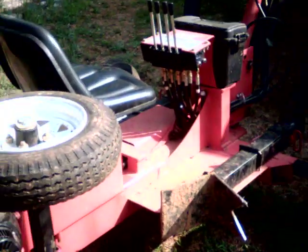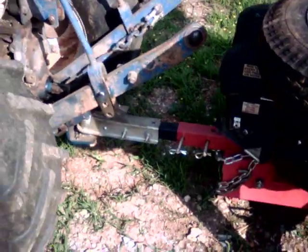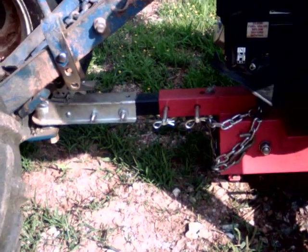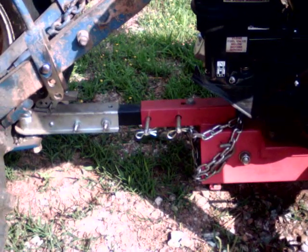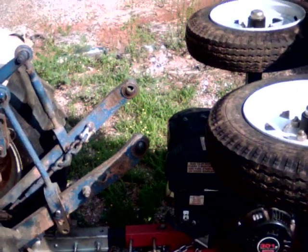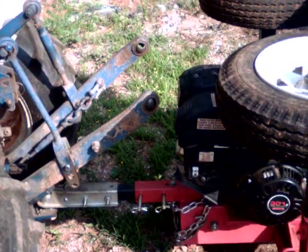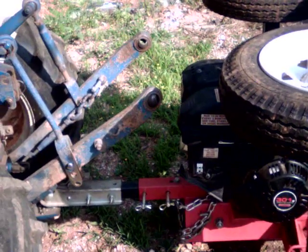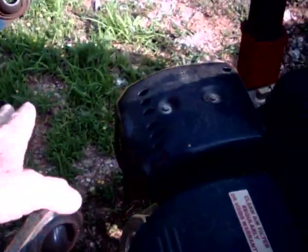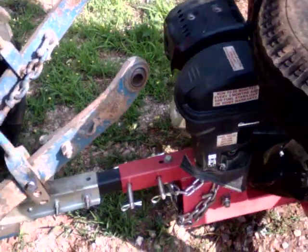And it makes it so much easier than having to move tires around the standard way. The little extended tongue that we made out of inch-and-a-quarter receiver tube has worked out great. You can see one of the reasons — in addition to the fact that it pulls better and is easier to maneuver with a longer tongue. Also, since I pull it so much with this little tractor, you can see the arms on the tractor and how close they are to the engine. If I hadn't extended the tongue, I wouldn't have been able to pull it with the tractor without using a drawbar with a hitch — and I don't like to pull it that way because you get a lot of swinging motion and it makes it so much harder to maneuver.